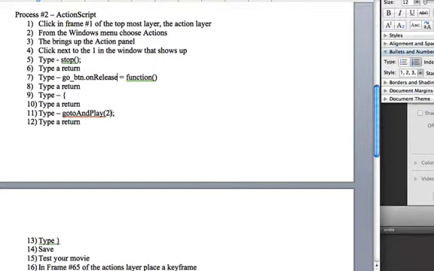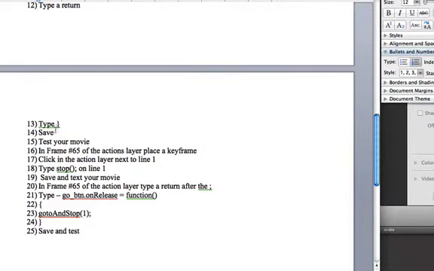to and play. Go to is all lowercase. The A and the P, as in and play, are capitalized. You have an open parentheses, a number 2, a closed parentheses, and a semicolon. And then you're going to type another return. Notice that a lot of this is returns. And then finally you're going to type a closed curly brace and save.